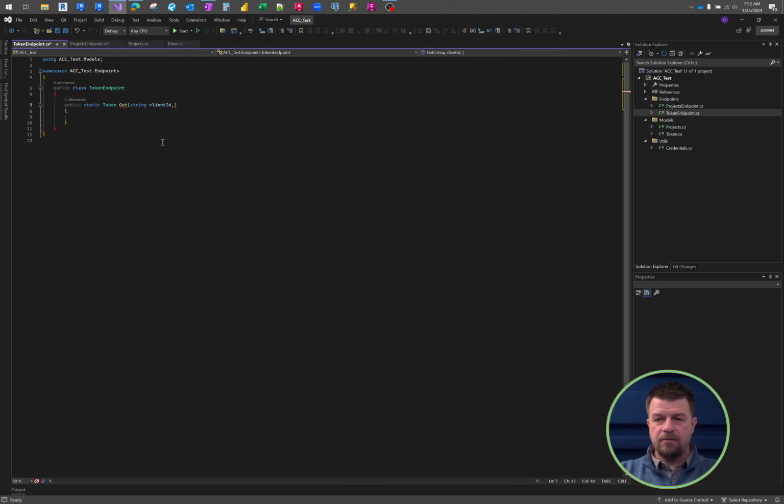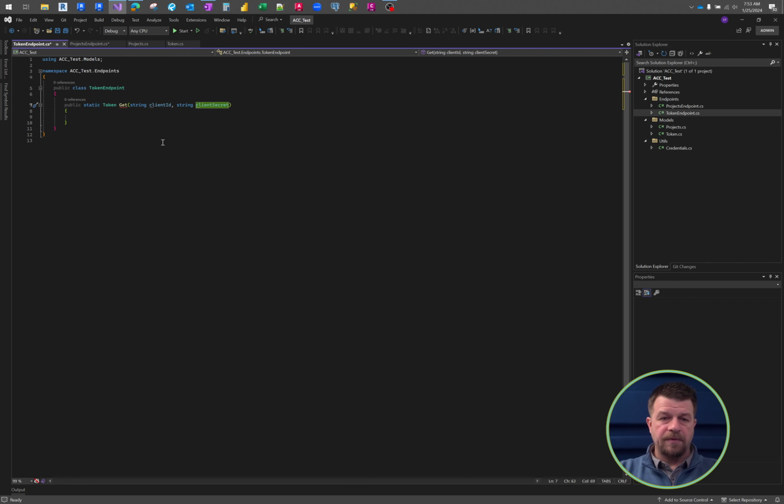Again, we put these values in that credentials class, which we can pull from. I think normally you would want to pass these through, so that's why I'm making them parameters in the method. But we would want to pass the ID, and the client secret, which obviously is a string value as well.